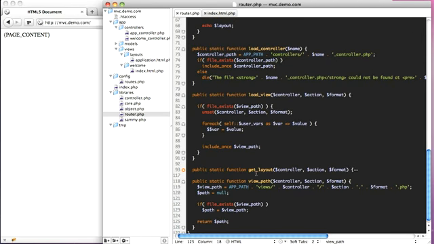So we're actually able to get this view path, and we'll use it up here. We'll just say if it's not empty, and we'll include our view path.